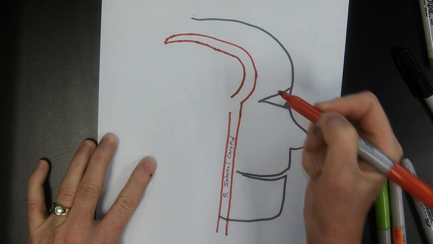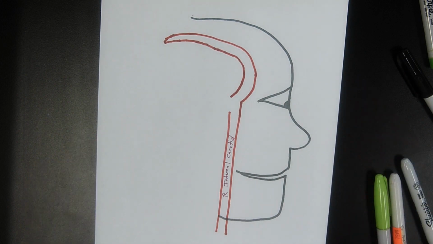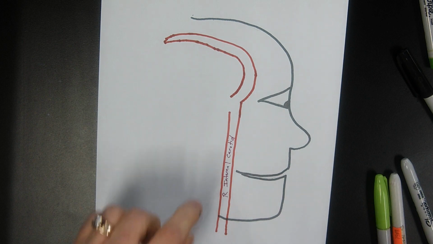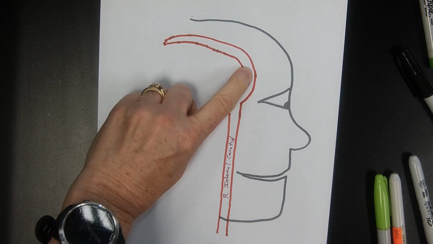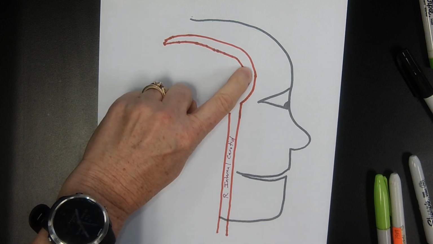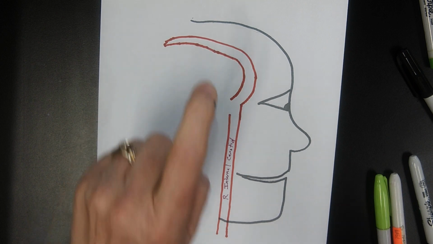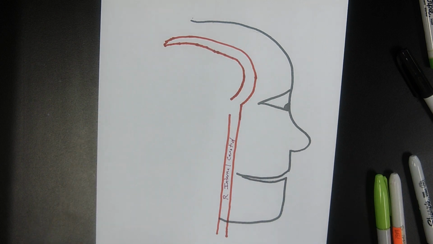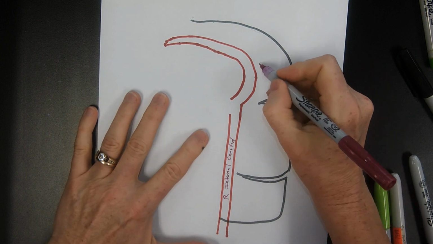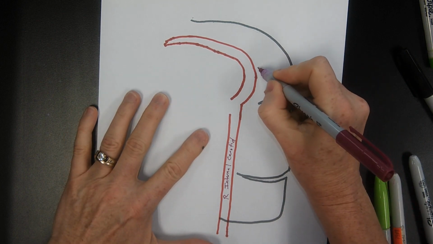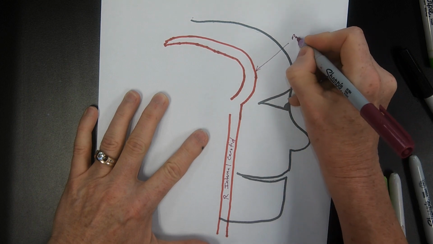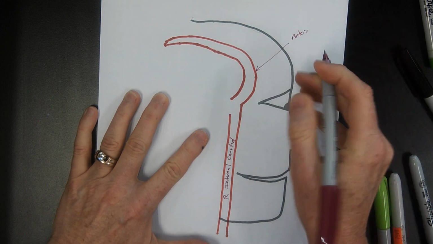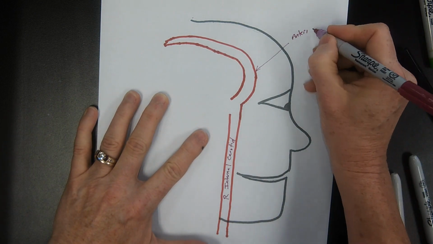And this is just the right side. We're going to draw on the left side in a minute. Does anybody know the name of the major artery that comes off of the internal carotid that follows the corpus callosum and supplies the frontal lobe with blood? That's going to be your anterior cerebral artery. So remember you have the posterior cerebral? Well, this is your anterior cerebral.